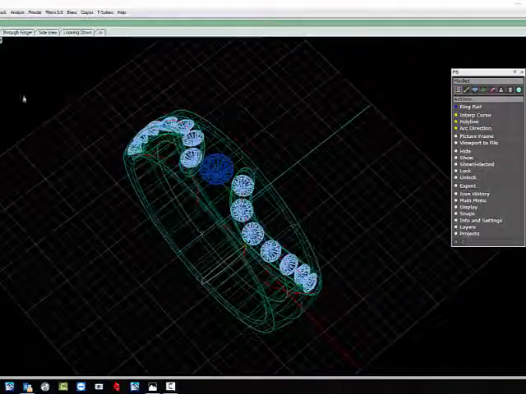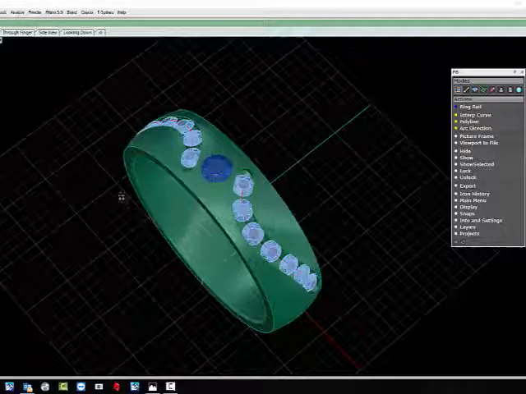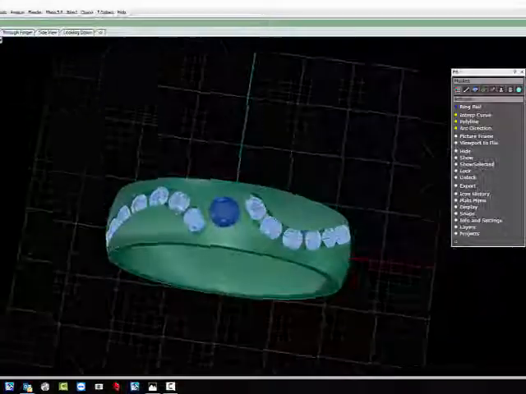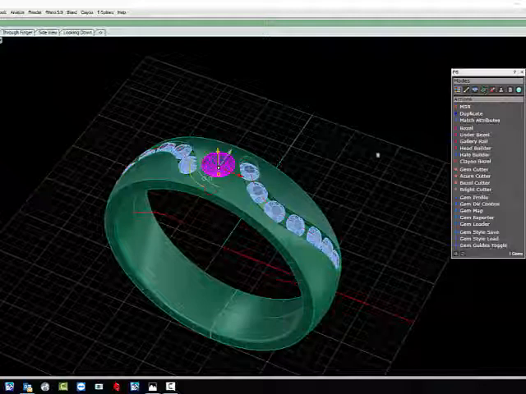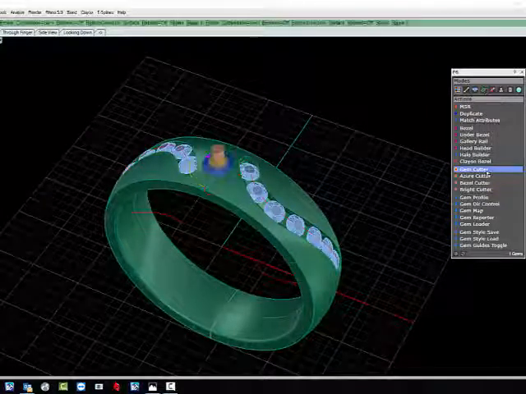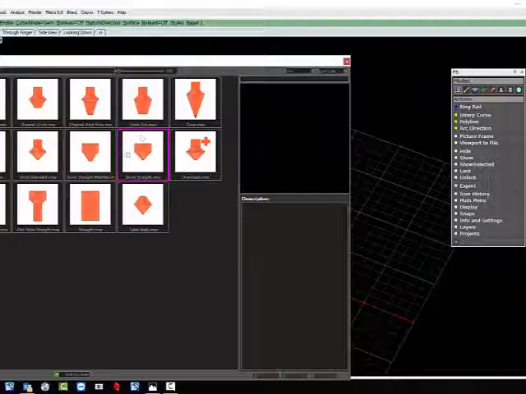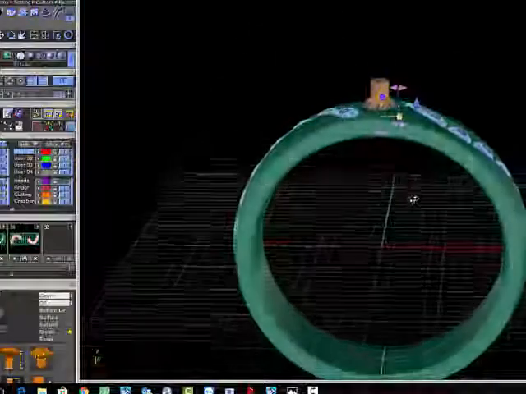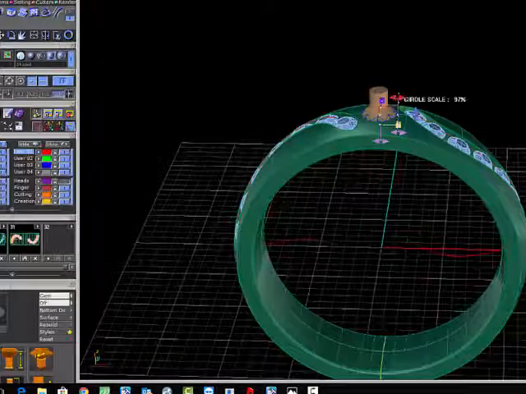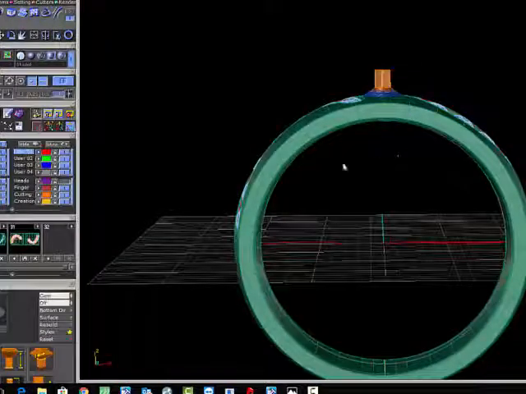Okay, we can close this, have a look at that, go back to this mode, and you can see you've got what you want to achieve. I haven't done this one yet, so let's just do that now. That's going to be called a gem cutter. Again, the pattern, again, we can do the same thing. So I don't want to do that, the stone will fall out. So I'd want to do that, or that's even better. Let's do that one there, because that's going to give me everything I want and nothing more. Let's use that one. Again, scaling 97%. Let's bring it down to 90%. Let's say I'm happy with that.